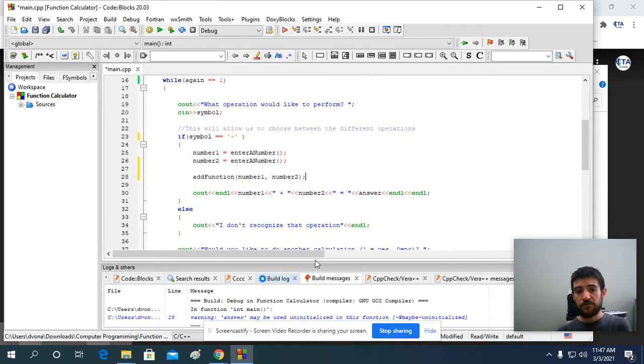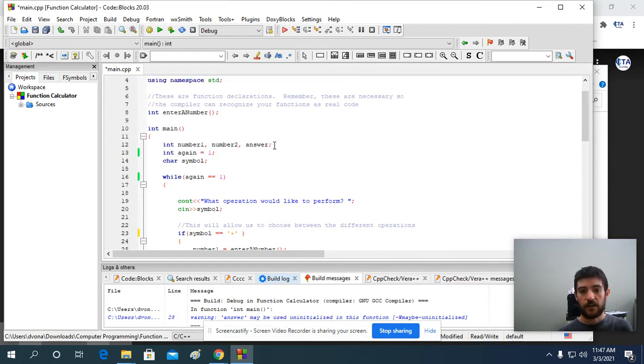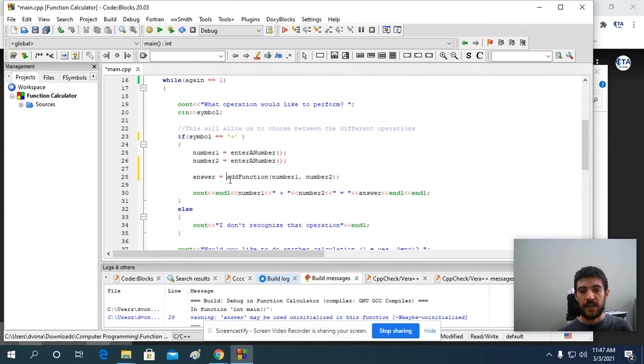Now, if I were to leave this by itself, the number would get returned and then it would totally disappear, which doesn't really help us much. So when that number returns, I need to do something with it, all right? And what I'm going to do with it is I'm going to save it inside of my answer variable that I created up top here, all right? So it's taking that result, the result gets returned, and then I'm storing that returned value inside of my variable answer. And then this cout statement here handles the actual output.